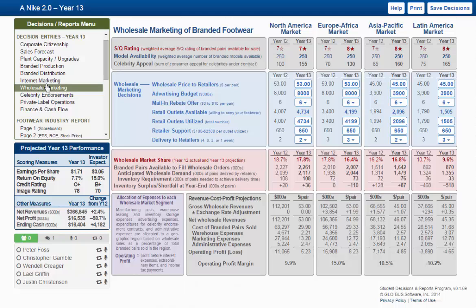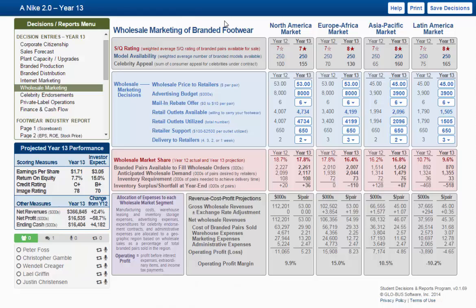And so there are three very distinct and different market segments that each company may compete in each of the four geographic regions. Students may contract with celebrities to endorse their brand of athletic footwear, and the final decision entry screen, finance and cash flow. Through these 10 different decision entry screens, students manage every functional area of the business.